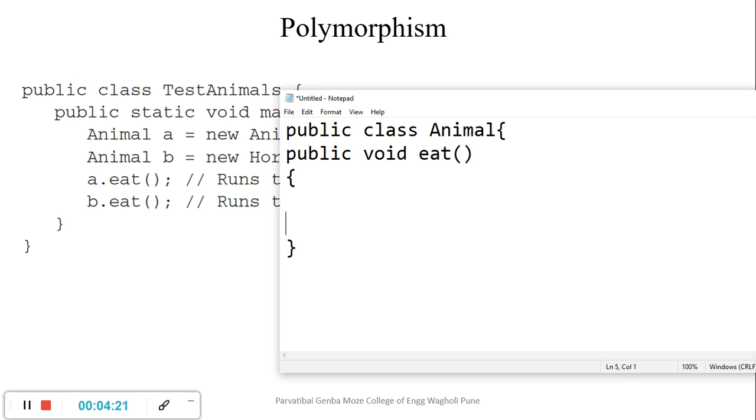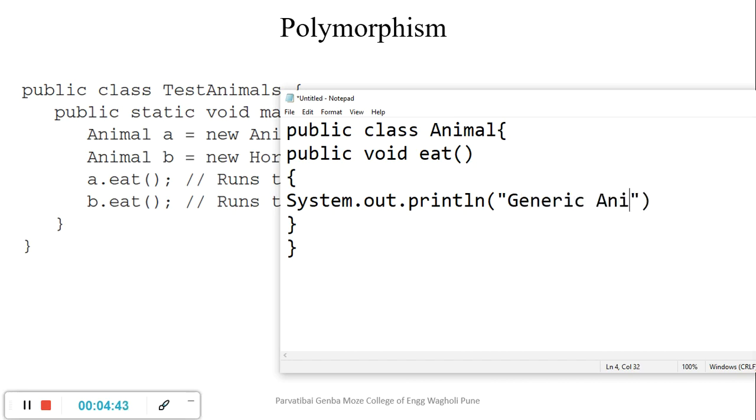In this method we will print System.out.println, "generic animal eat generically".